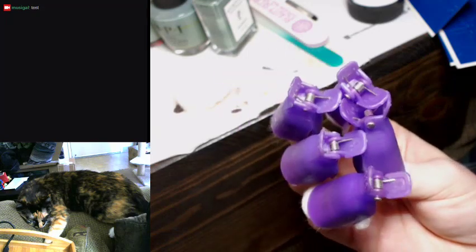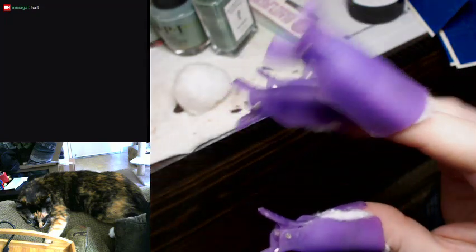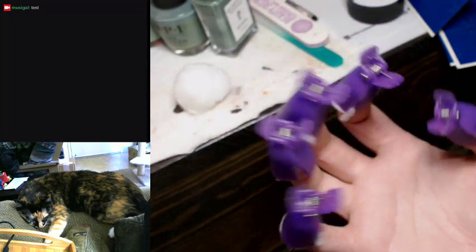This reminds me of in middle school, I made these paper folded talons. Every time I put these on, it makes me think of that.